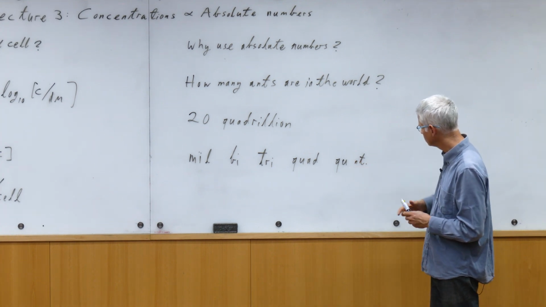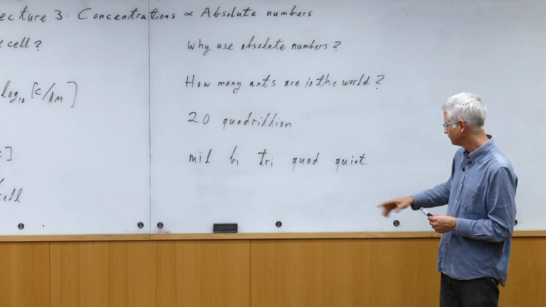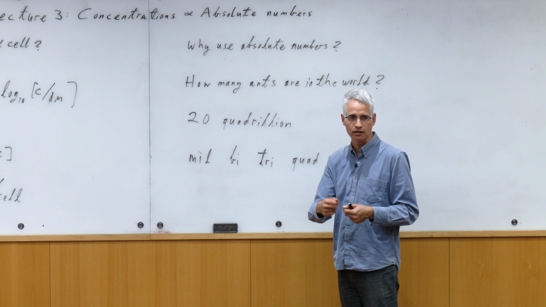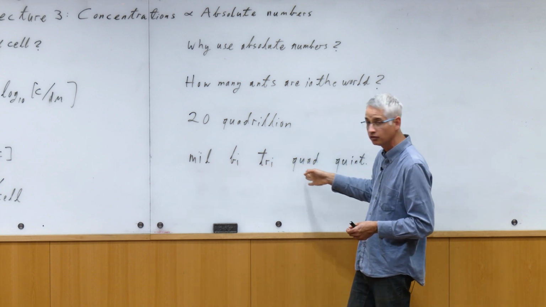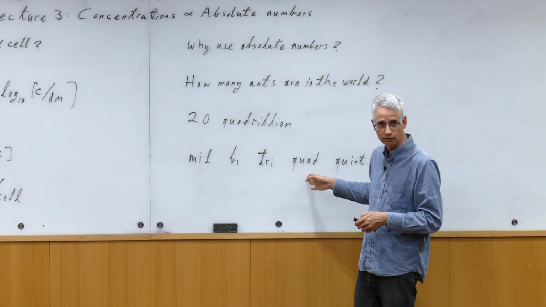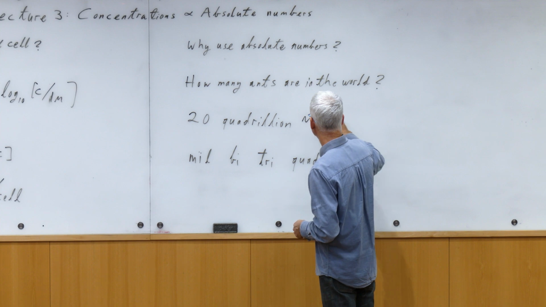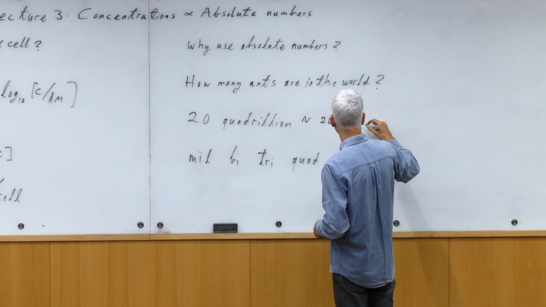Quintillion? Yeah, you're probably right. My Latin is really bad, or Greek or whatever. Okay, so unfortunately they're starting with million being 6 zeros. But then from here, 6, 9, 12, 15, just like was pointed out. Okay, good. So this is 20 times 10 to the 15 ants.